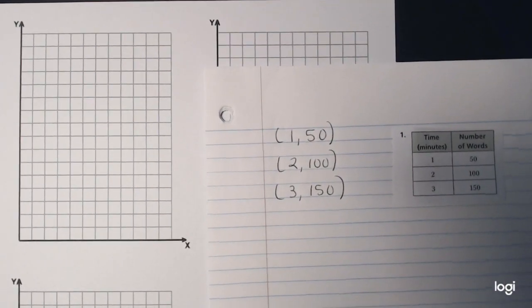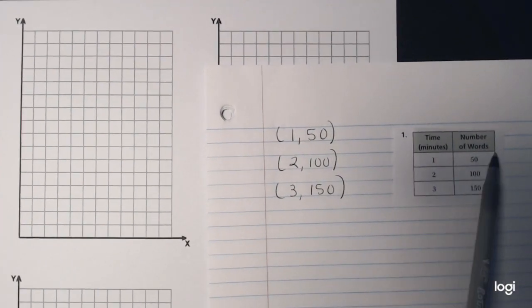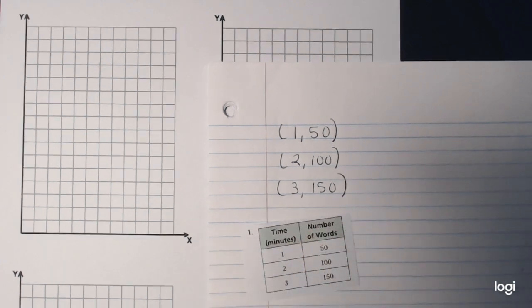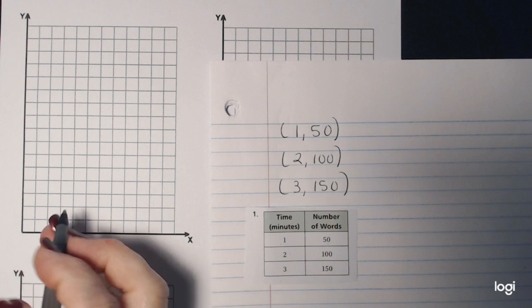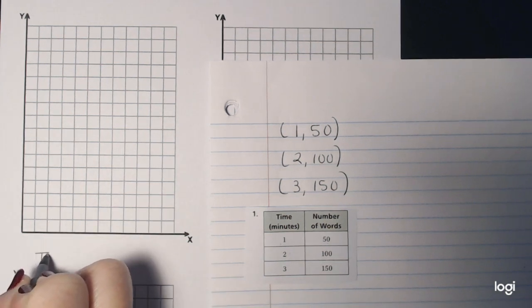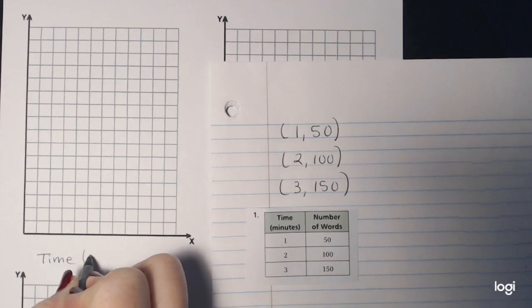All right, so let's go to our graph paper. First thing we have to do on our graph paper is we need to put our label. Well, our labels are here on our chart. Let's move the chart here. So it looks like we're going to put here time. So let's leave a space where we can put our numbers. So we'll put the word down here, time in minutes.